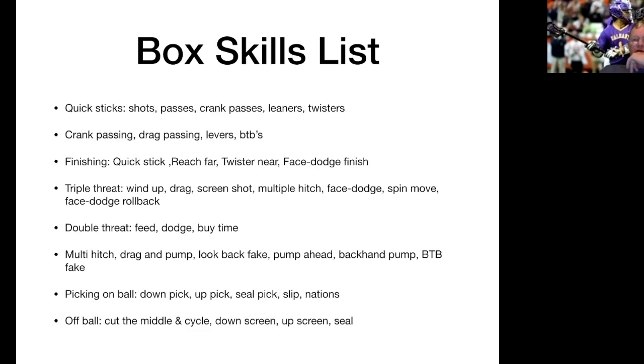Learning how to throw levers and BTBs, that's a little higher level. But as soon as my guys are ready for it, I'm doing it. And girls too. Finishing, quick sticks, the concept of reaching to the far side and twistering to the near side. You got to have that in your repertoire. It's not a question. It's an absolute statement, must be. And then your face dodge finish, you've heard me talk about this. This is, in my opinion, the simplest, most intuitive and most effective way to teach finishing.